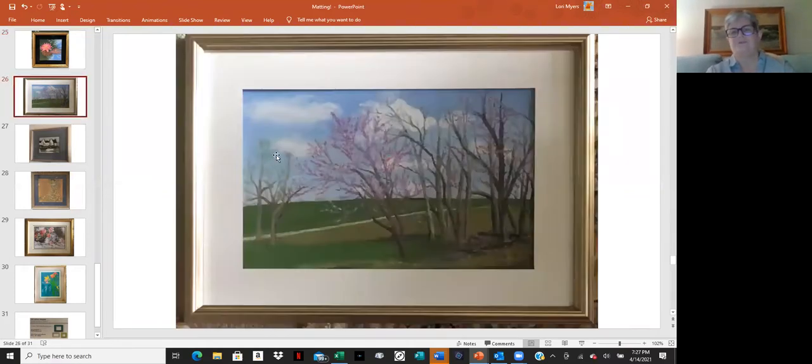Okay, this is mine. I did this pastel. Another way to keep the pastel dust from going between the mat and the glass is to cut the mat with a reverse bevel so that the angle is going underneath the picture, rather than like this, which is just a straight edge and doesn't have the bevel. So any dust would go into the bevel rather than between the glass and the mat.